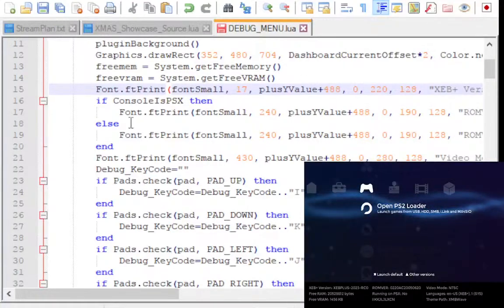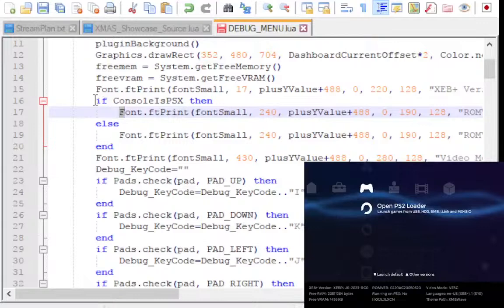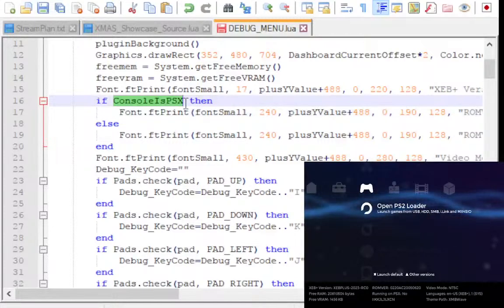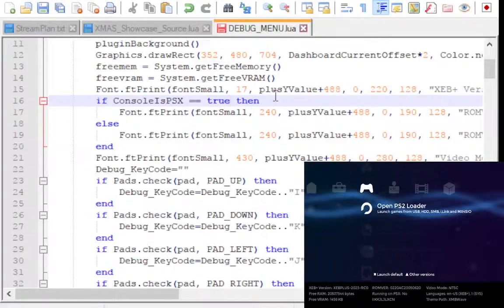And then let's get to this. If we are running from a PS cross, we will say, of course, we are running from it right here. Or if we are not, will we also say that here? So, if is console PSX, which also means this, and you can use it in the opposite way if you want to, but bear with me.